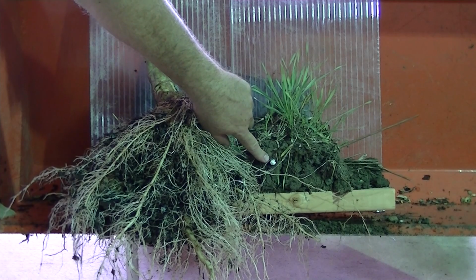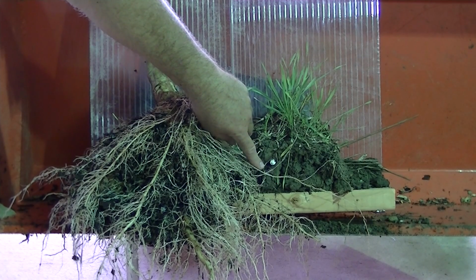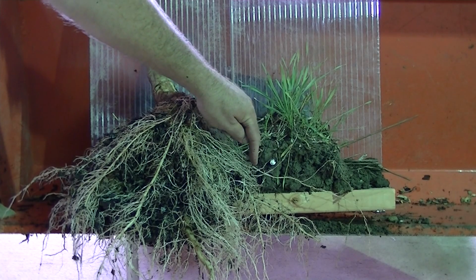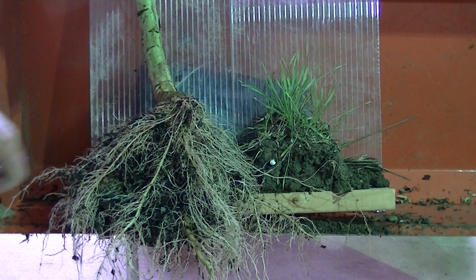So let's say that white dot here is a spore. Now that will send a signal to the plant, and then that will go inside the root through fungus and invade the root, like I said before, is a good thing, and then it will start growing mycorrhizal fungi in your soil.